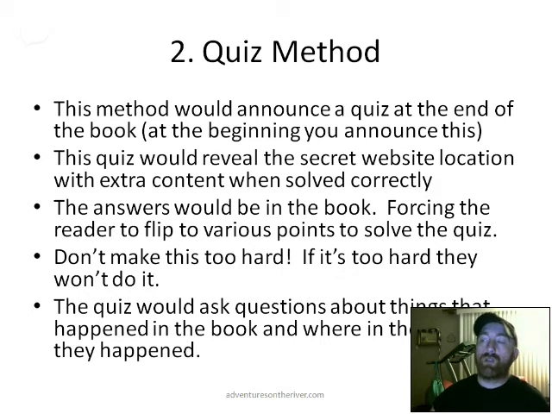An example of the quiz would be, hey, in what chapter did John first meet Laura? What chapter was it that John first met Laura, right? Oh, what chapter was that? I remember when that happened. And they flip through the pages, trying to figure out what chapter that was in. I wouldn't take it down to page number because that could be frustrating. Even if they read the whole book legitimately, who wants to look through for just a page number that something happened on? Unless you're going to say something like, hey, what page number does chapter 3 start on, right? And then they're going to flip back to chapter 3 and figure out what page number. But just be careful. Don't make it too hard. That's the point.